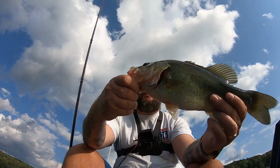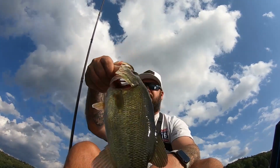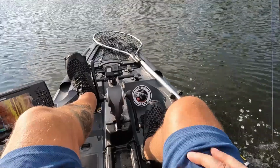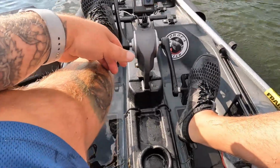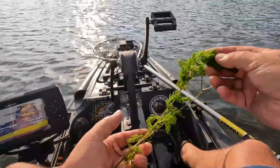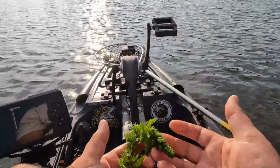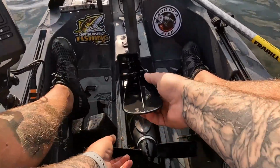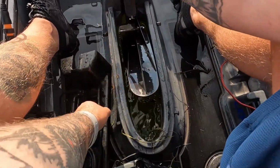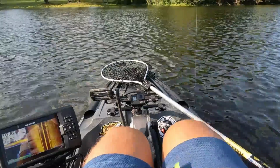Just throwing them on like a 3-aught hook. I think that's actually too big of a weight, but there's a lot of grass right here, and I just want to get down to the bottom. So this is the grass I'm kind of ripping my Kraken Craw through. Nice bright green. That's what you want to find. The dead stuff doesn't have any oxygen, so you want to go for the brightest green grass you can find.